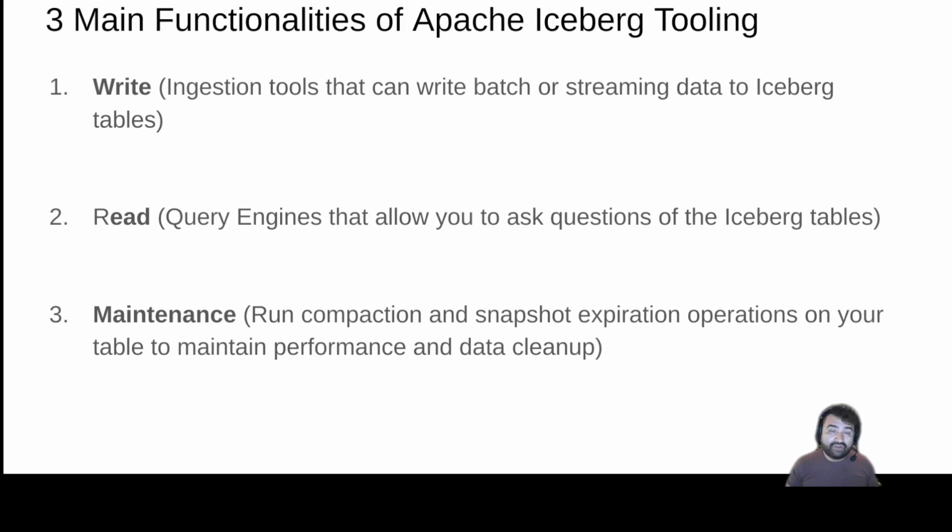And Apache Iceberg is very unique: we have a wide variety of tools that can do all three. While other formats like Hudi and Delta Lake have lots of tools that can read and write, they usually only have one or two tools that can provide maintenance support, often resulting in being stuck with that vendor. With Iceberg, Dremio can do it, Apache Spark can do it, and there are other vendors such as Upsolver, AWS, Snowflake, and others who offer table maintenance operations. So there's a lot of good stuff there.